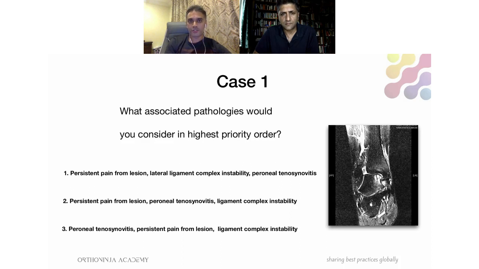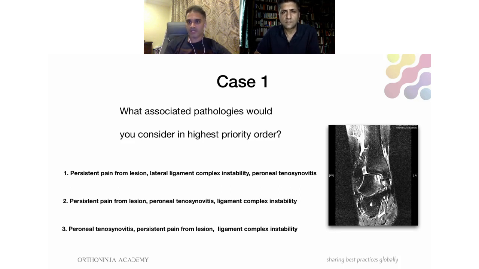Ferkel has shown that 93% of patients who are having a Brostrom Gould tend to have an OCD. A lot of these patients actually have latent instability. Now, you can argue that the instability has occurred because of lateral ligament complex stretching out or a tear, because the patient had pain and their ankle gave way, pain because of the lesion. Or you could say that the instability has contributed to the lesion. It's just chicken or the egg. But a lot of these patients tend to have ligament instability.